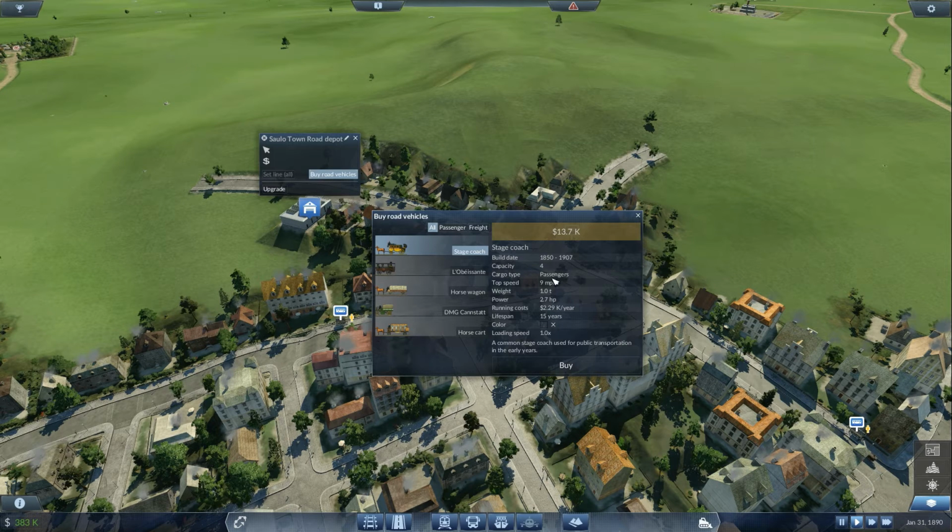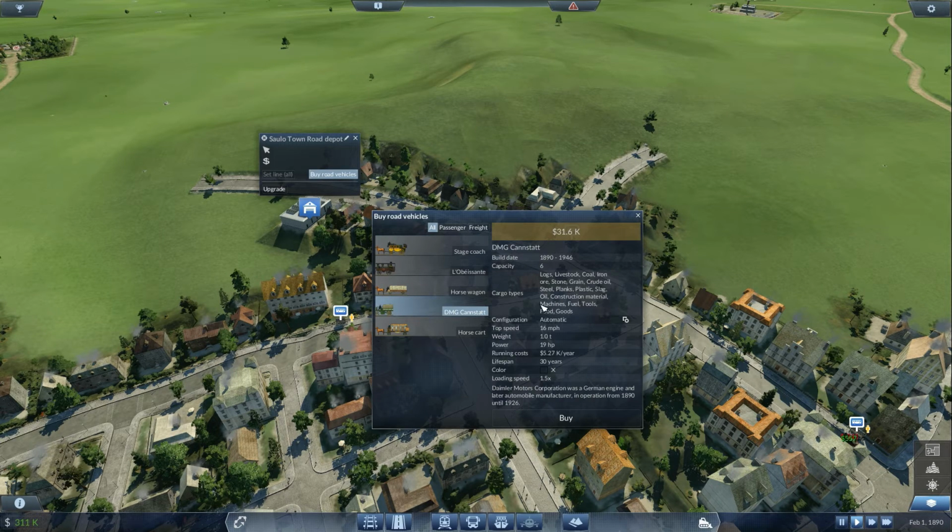2.7 horsepower, 9 miles an hour. Oh wait a minute, I'm looking at the wrong thing. So this is the new goods vehicle, I guess. What's this configuration automatic? Okay, so it'll learn what it needs to take. That's fine.